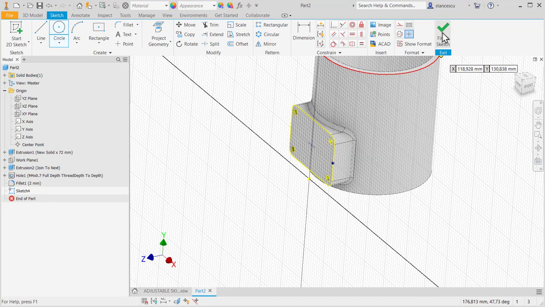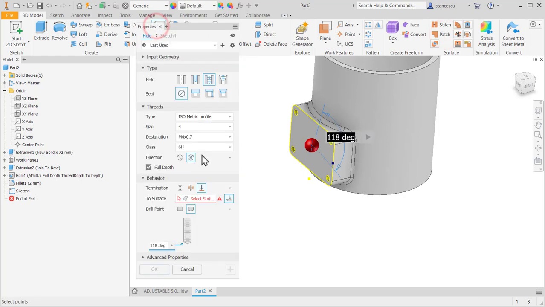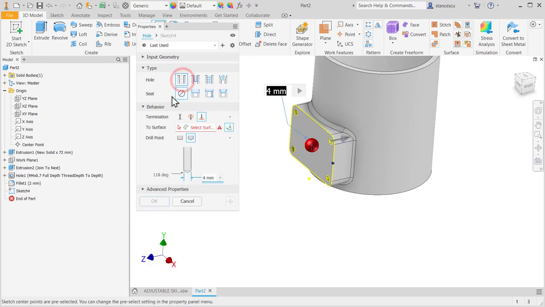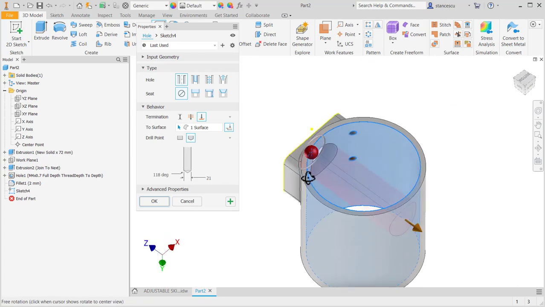Now finish sketch, hole, not threaded, diameter of 21, and select surface for end. This is the surface.